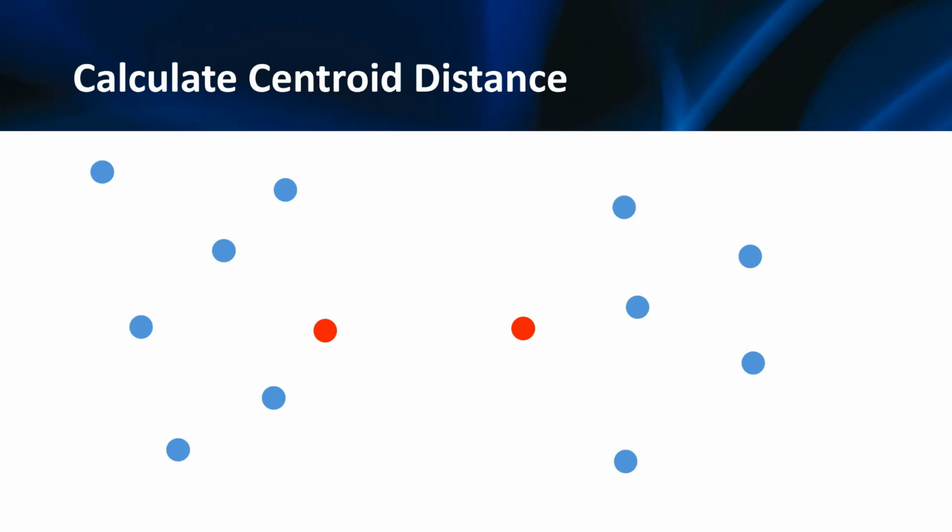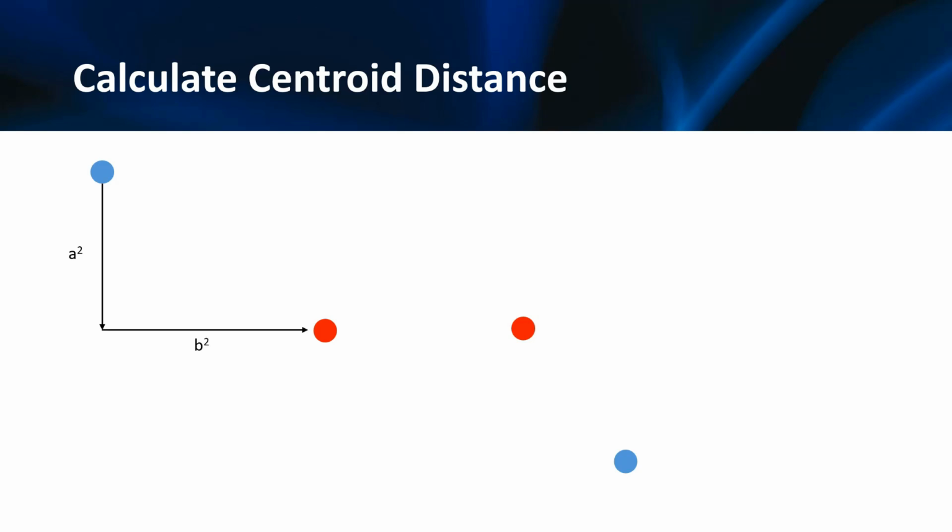The first thing we need to do is calculate the distance from each point to a centroid. And we'll use the Euclidean distance, which uses the Pythagorean Theorem. So let's look at these 2 points specifically in relation to the centroids in orange. The Pythagorean Theorem says that a squared plus b squared equals c squared. So in a right triangle, you have one side which is a squared, a second which is b squared, and then you have the hypotenuse of c squared.